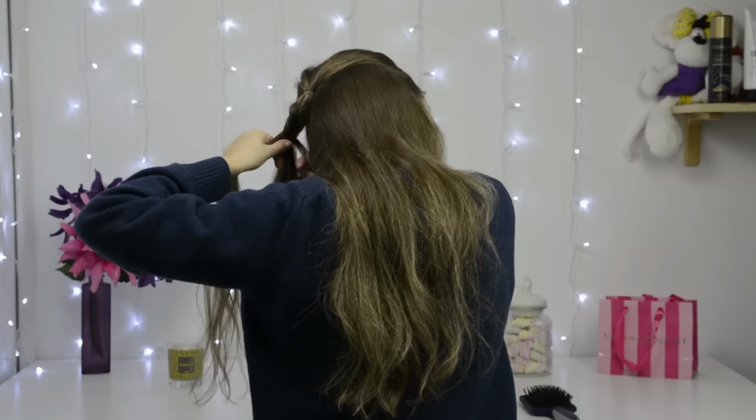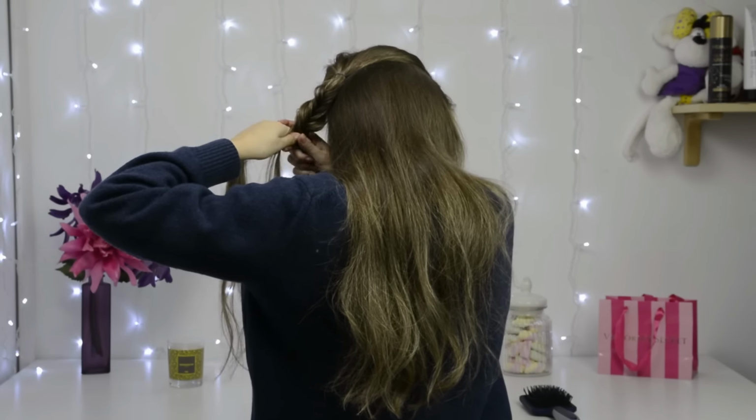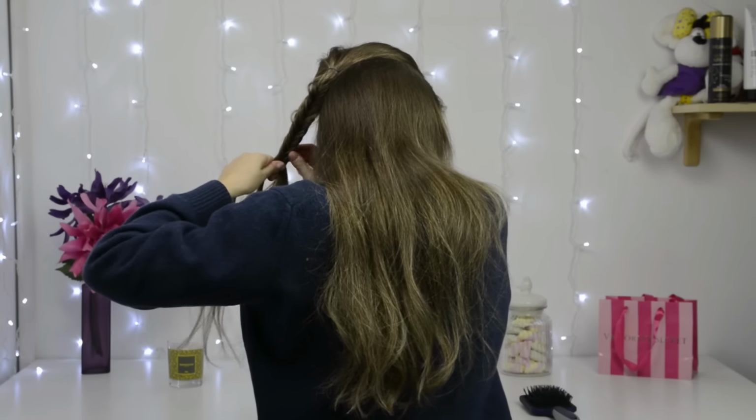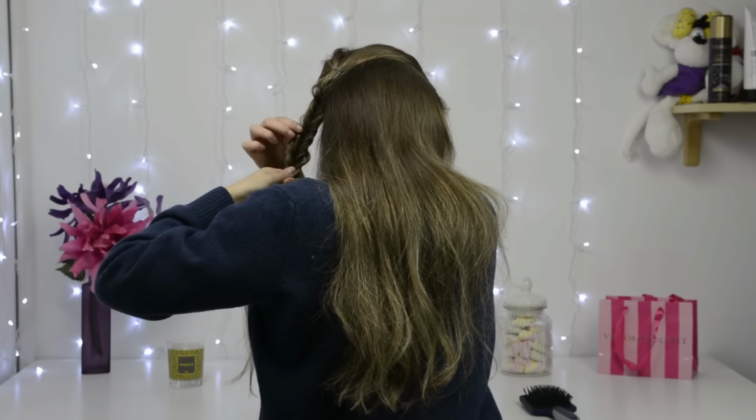In the middle of my length, I start pulling my braid apart. That's because I wanted it to look bigger and fluffy. And of course, because I don't like my school hairstyle to be so neat and sophisticated.